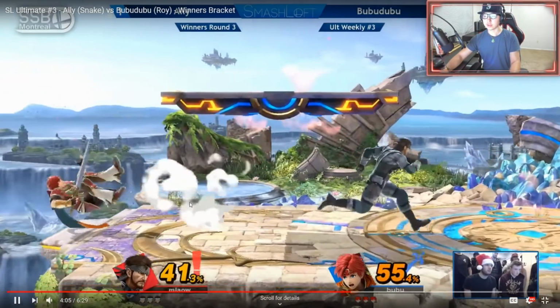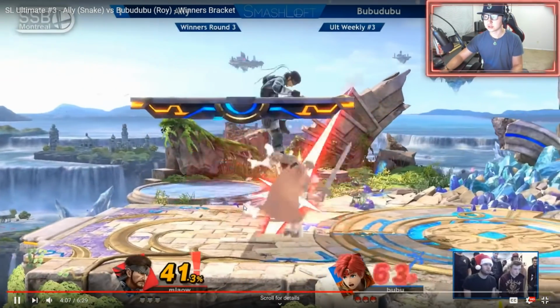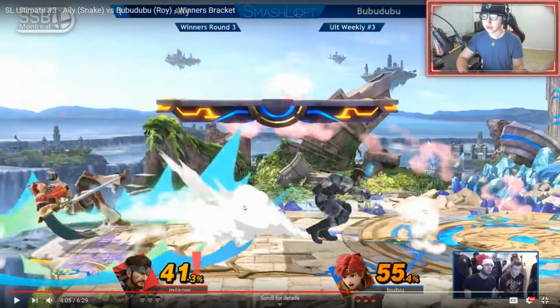Oh my god. No, don't do it. And then he didn't tech here as well, so Ally could have gone for another down air. Again. Oh god, he gets him again. Oh jeez, that's crazy. Okay, so he lands two. Oh my god. No, don't do it.